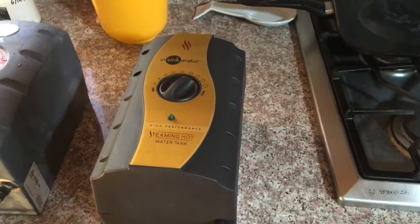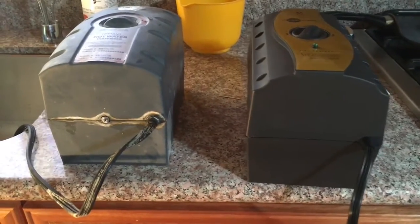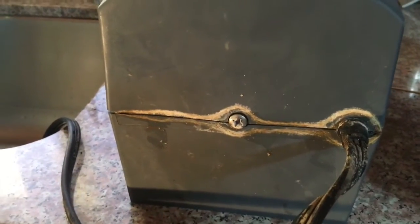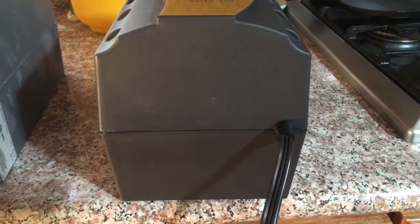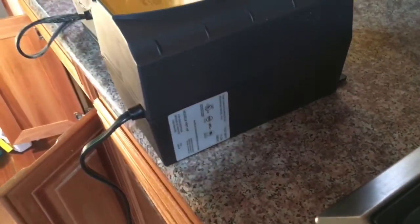I looked all around trying to find a replacement and couldn't find anything quite suitable at the price I wanted to pay. Notice the difference here — this old one has a screw in the bottom of it and this new one doesn't. That could very well be related to why the old one expanded under pressure and eventually leaked, whereas the new one may have been designed to prevent that.